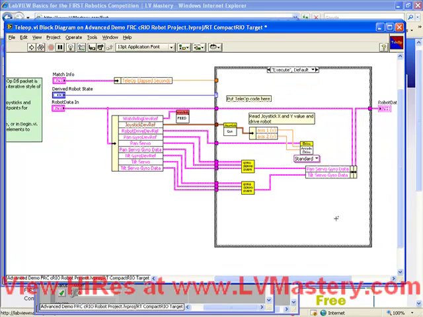So in this entry we talked a little bit about some wiring techniques and shortcuts, ways to keep your diagram clean and ways to do wire routing in a very fast and hopefully simpler manner. We also talked about encapsulation, how to make a typedef within a typedef, how to make copies of that for a situation where you need to have different instances of modularized code. Then we talked about how to create your own SubVI, 2 different methods, one using the edit menu, create SubVI, and secondly creating one from scratch. Plus we saw how using a proper modular approach will allow you to make changes in one part of your code that will automatically propagate to all the different copies of it.